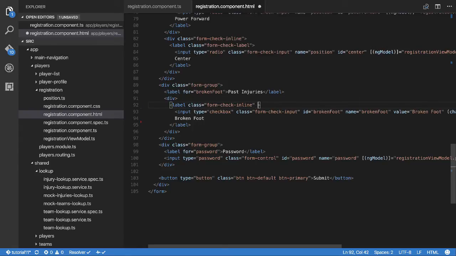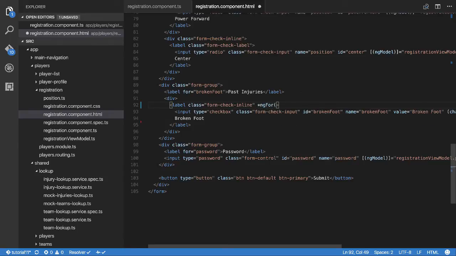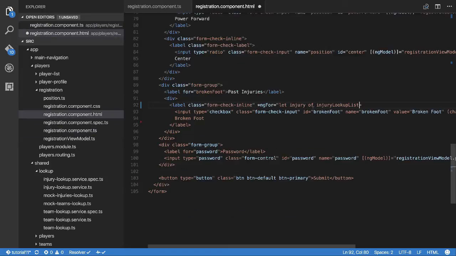So we come here, we go *ngFor equals let injury of, and what did I call the name of the property? injuryLookupList.